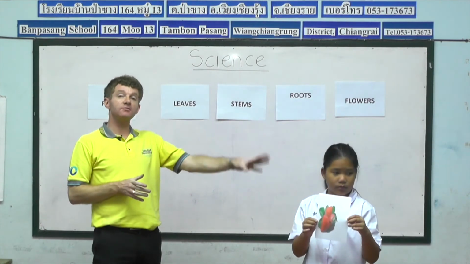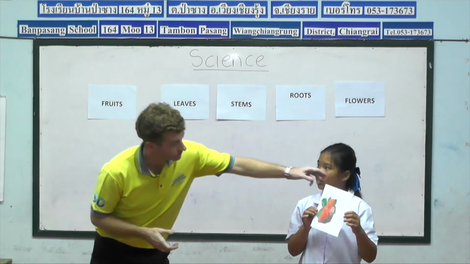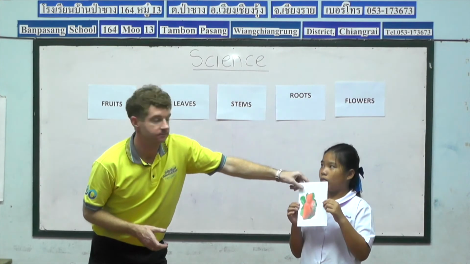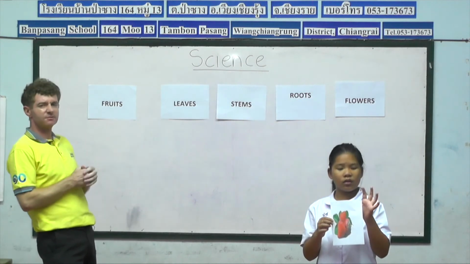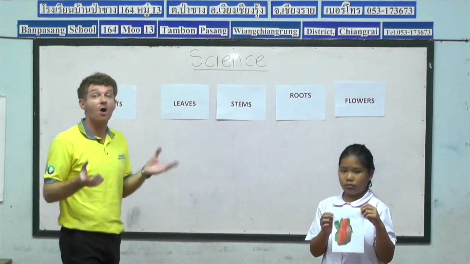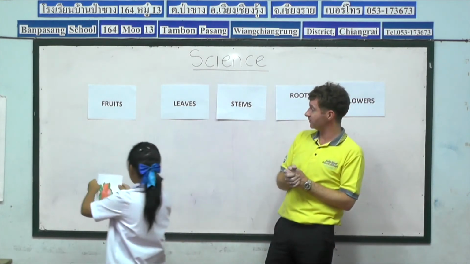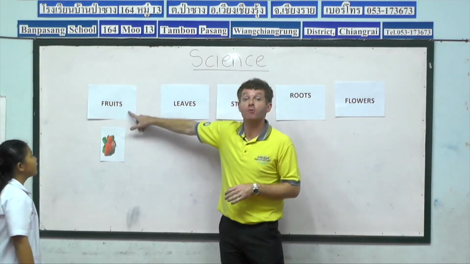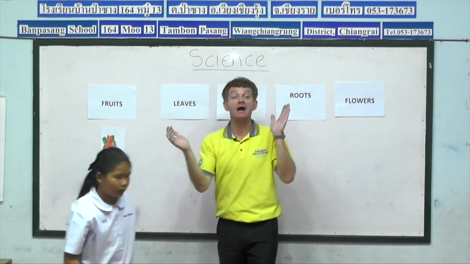Strawberries. So if you see strawberries on the plant, what part of the plant will it represent? That's okay. That's okay too. They're strawberries. So what part of the plant will the strawberries be? Will it be part of the leaves? Roots? Fruits, yes. Strawberries are part of a plant that we call fruits. So Lakgao, can you place them onto the board? Excellent. Strawberries belong in the fruits category. Lakgao, excellent. Very well done. High five, big round of applause for Lakgao.